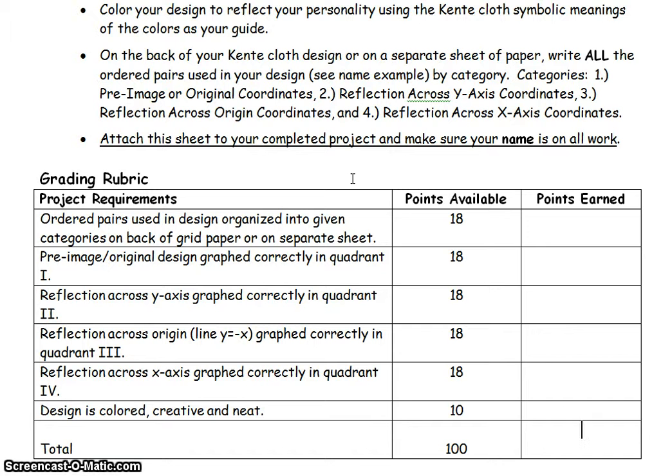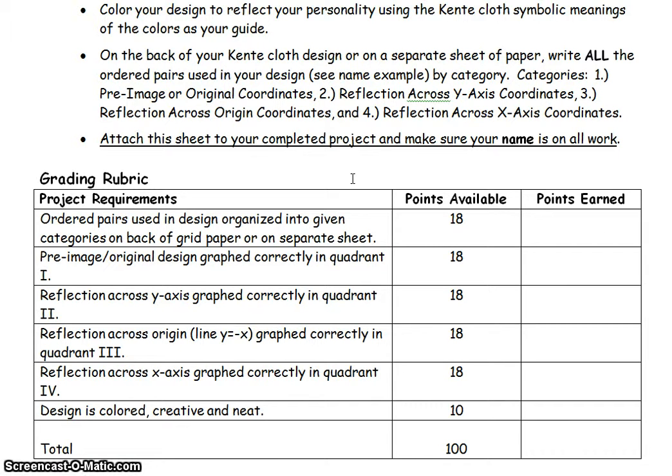You need to continue to work on this every day. You have classwork assignments for Wednesday, Thursday, and Friday, and if you finish those assignments in class, you can work on this if you have extra time. But other than that, this should be completed outside of class time unless you finish your classwork early each day.